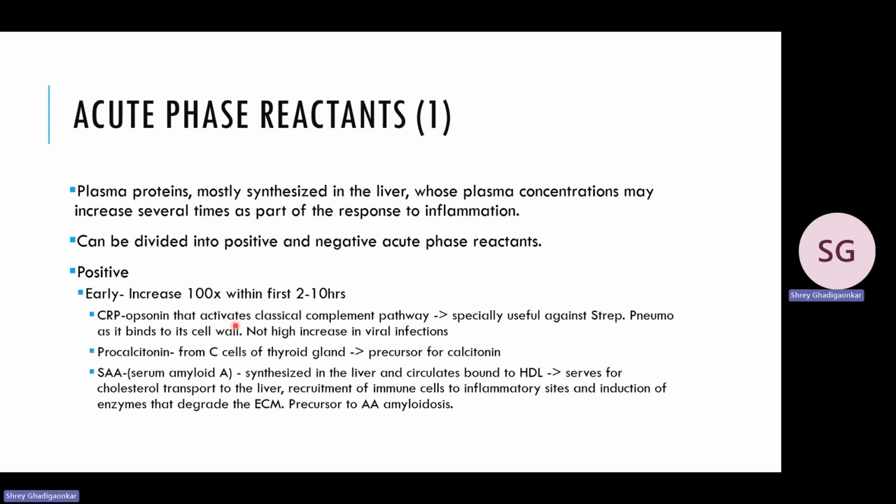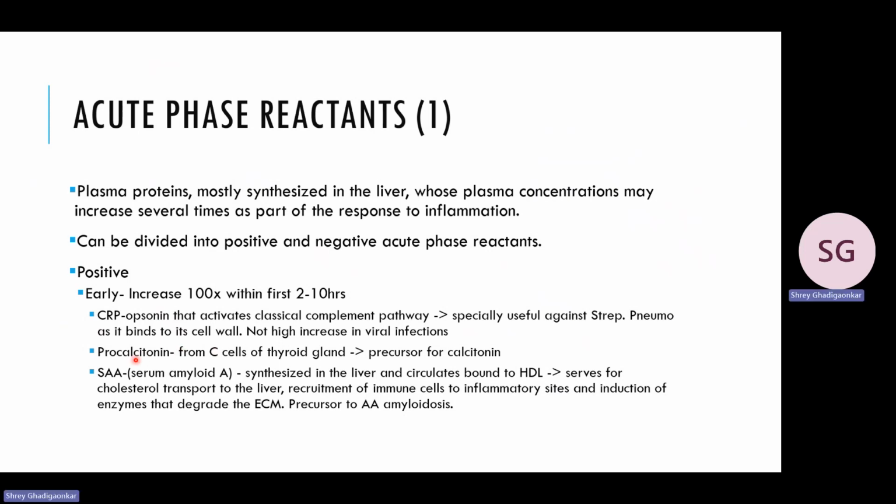In general, CRP can be elevated in bacterial infections. It can be elevated in viral infections, however, it's not that high compared to bacterial infections. It can also be elevated in some kinds of generalized inflammation or some kind of neoplasm as well. So it's not specific, but it is a very sensitive marker for inflammation.